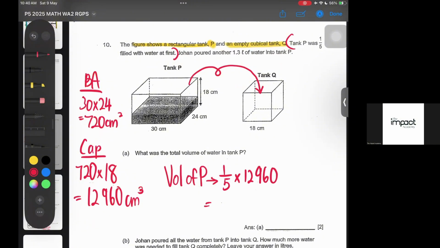All right, 2592 centimeter cube. You all agree or disagree? Okay, so that amount of water which is 2592 is over here. Do you understand what I'm trying to say? What does this mean? That means that is not correct. A lot of you just stop here, but you all forgot to read the final sentence. What is the final sentence? I think most of you got it correct.